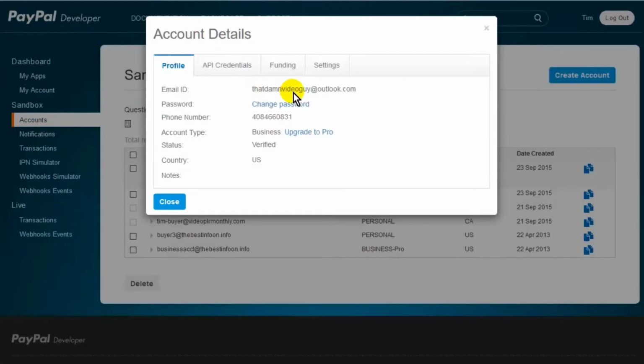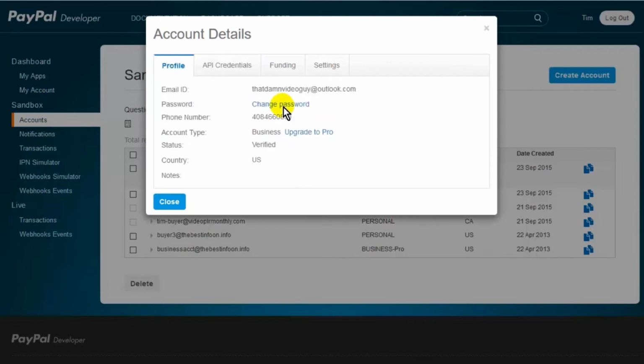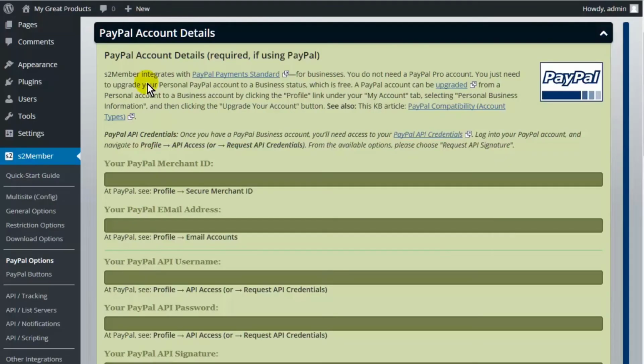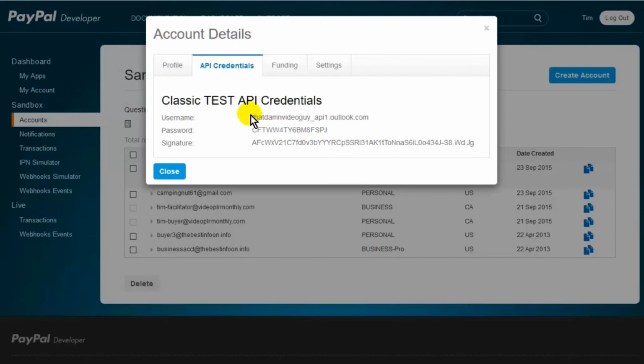Okay, so I'm over here in the API credentials of the PayPal sandbox. So this is my API stuff, and this is my profile. So this is my email. So I'll copy that, and we'll put that in here. Okay, and then basically just copy everything else in there. So we'll go over to API credentials. This is our username.